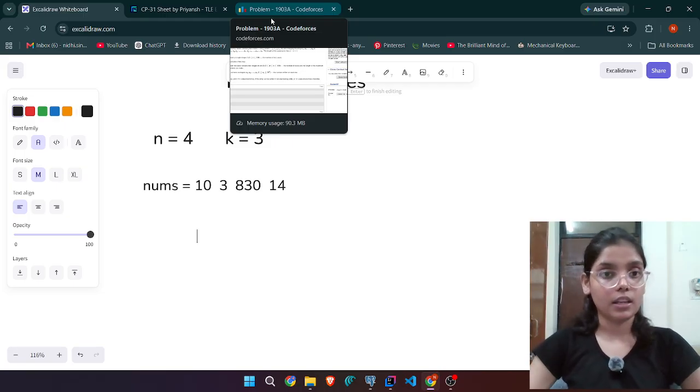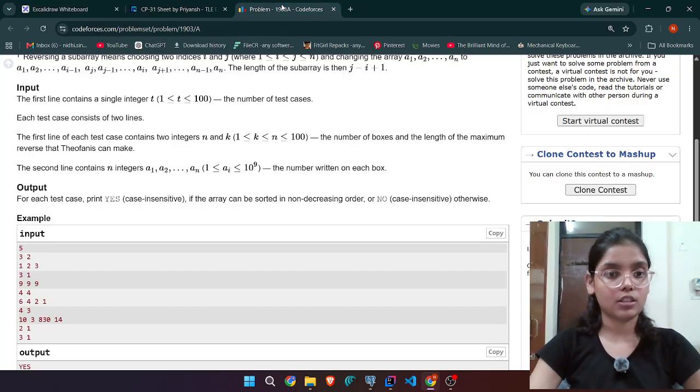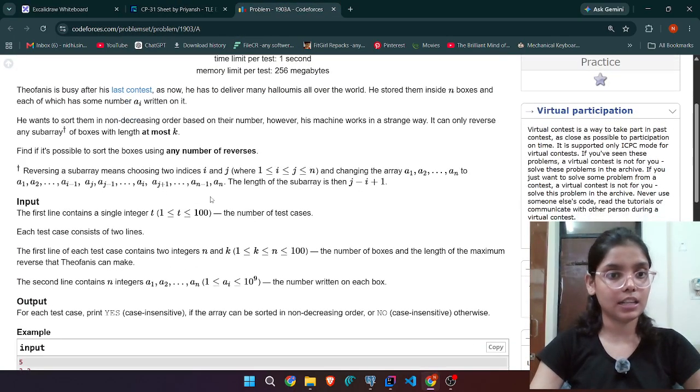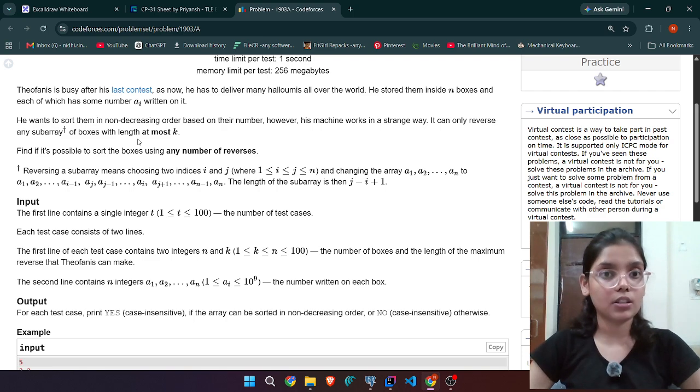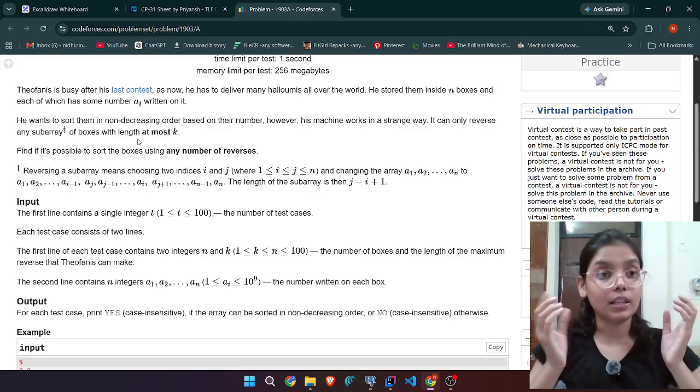It can only reverse any subarray of boxes. Keep that in mind, don't get confused. That machine can only reverse.